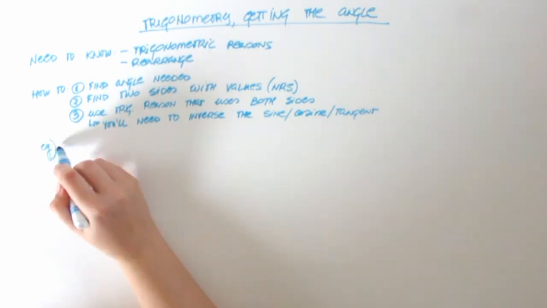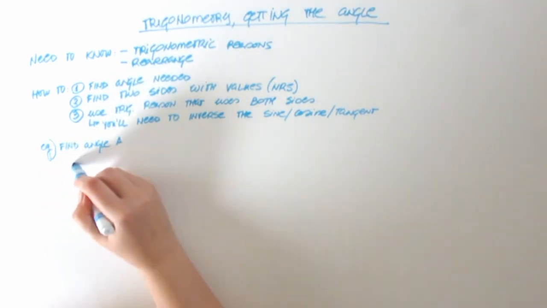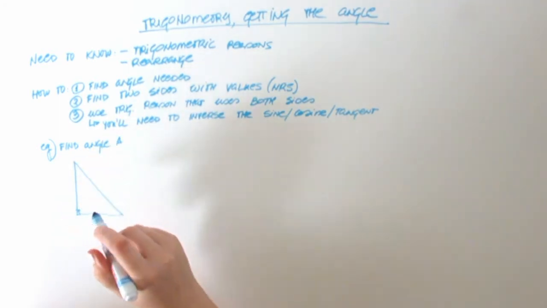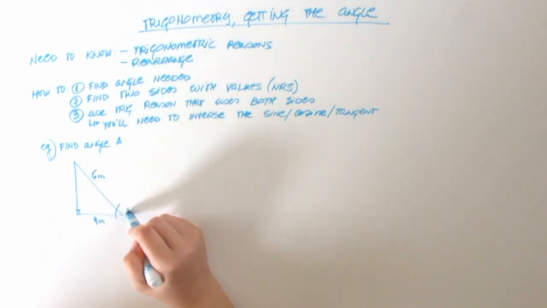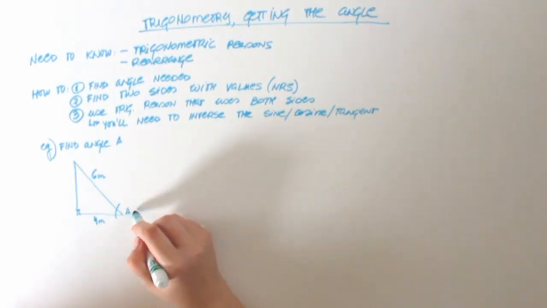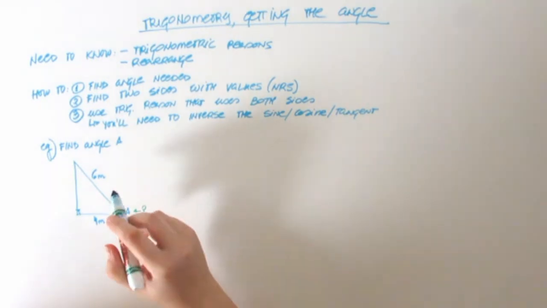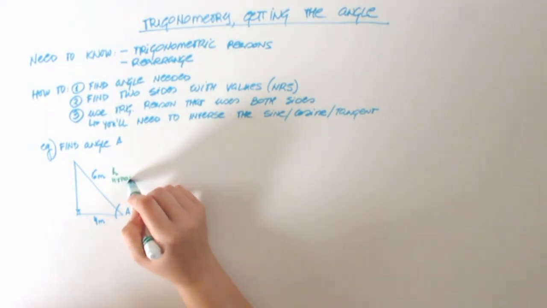Let's see it in an example. Here they ask me to find an angle called A, and I've got this triangle here, for which I know that this side is 4 meters and this one is 6. And here is the angle A. So in my head, remember, green is what I think, not necessarily what I write. I make sure I know this is what I'm searching for, and then I begin identifying the sides.